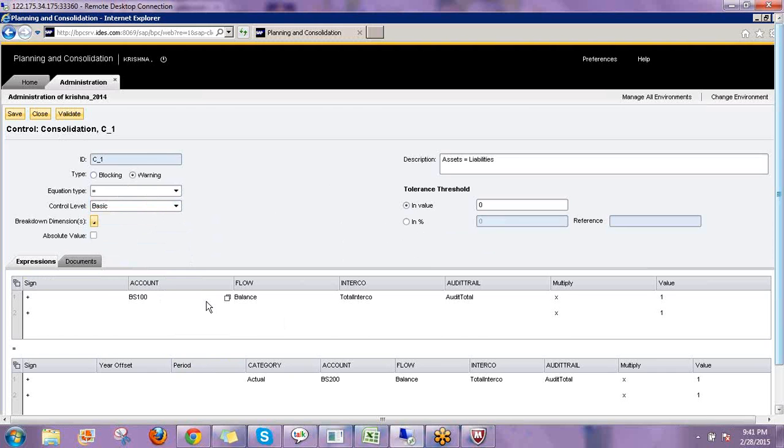But sometimes the client might have a requirement stating that I want this particular control to be only applicable for Asia Pac region, not for other regions, because of the accounting treatments or because of the data that is coming from the Asia Pac region. Then I'll create this control as a basic control and then go to home.